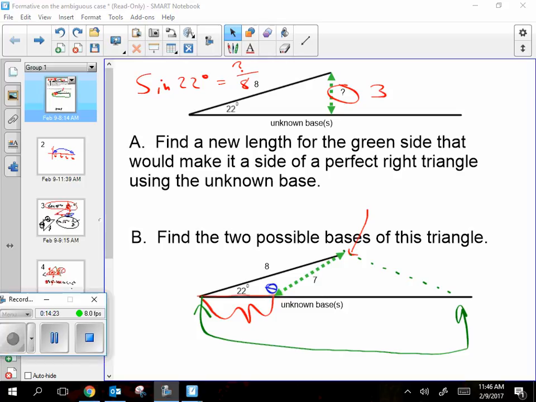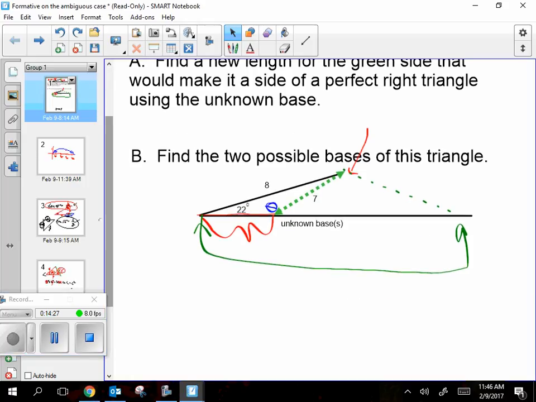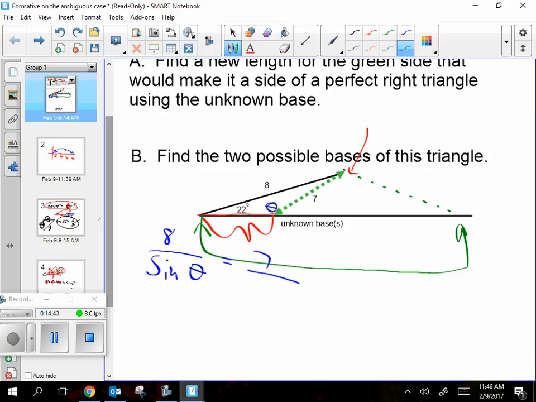Okay, just to clarify, I hope you solved for the blue little theta there, and then the setup would go like this for the people that are struggling. Sine of theta and 8 go together, right? So I go 8 over sine of theta. And the 22 and the 7 go together, right? So 7 over sine 22. The weird thing is when you solve that, you get theta is some small number like 25. What was it? Yeah, 25 point something? 25.3.